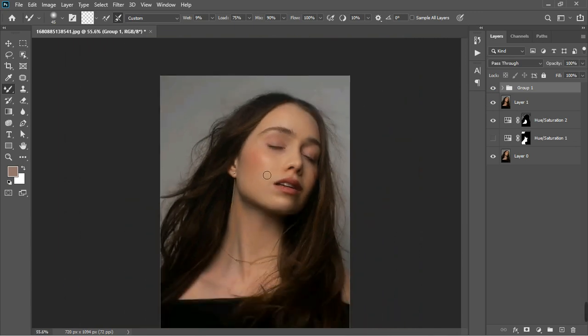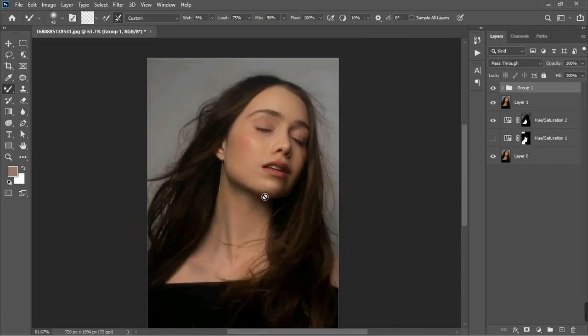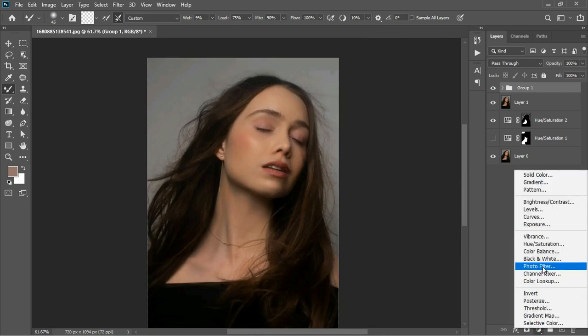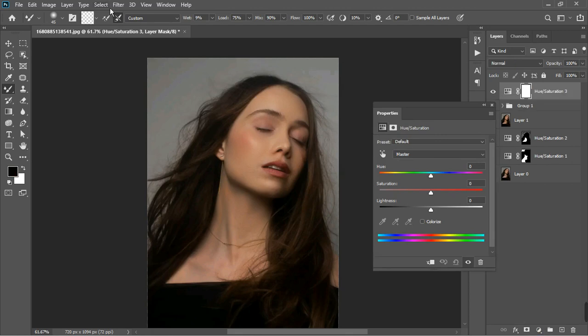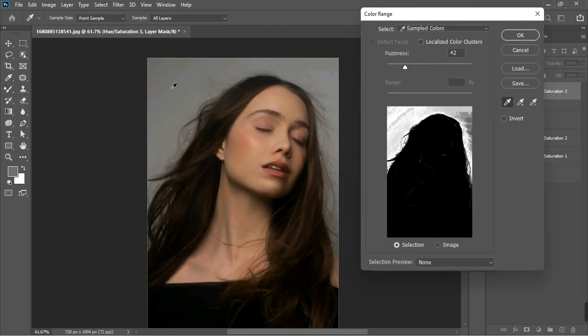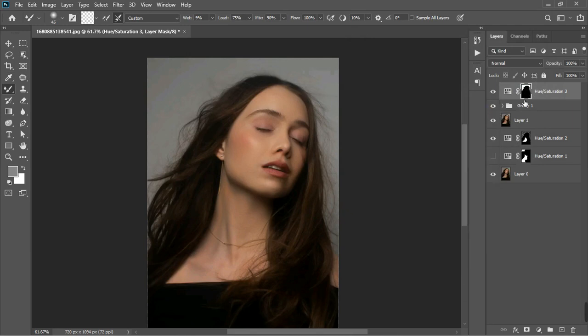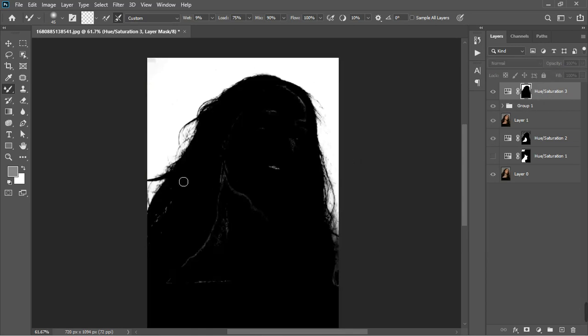have been removed. Alright, so now we're going to use selective color to make it look more interesting. But before that, let's work on the background. So I'm just going to go back to Hue and Saturation and pick the select color range, and I'm going to select the background. Hold down Shift and dance around the background, and I'm going to click OK, and it's going to create that for me on the Hue and Saturation. Okay, so I'm going to hold Alt and click on it to show the mask.